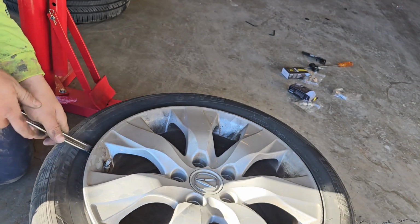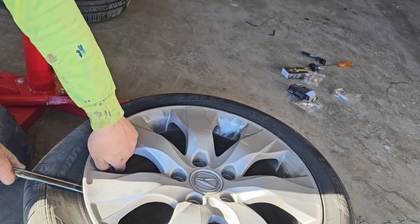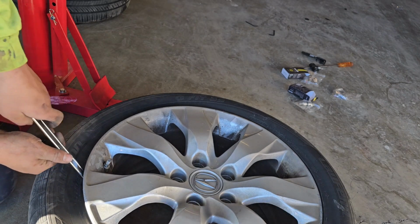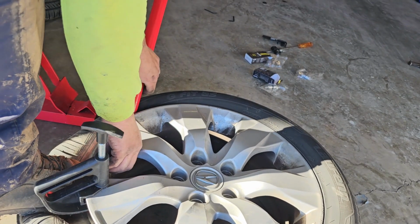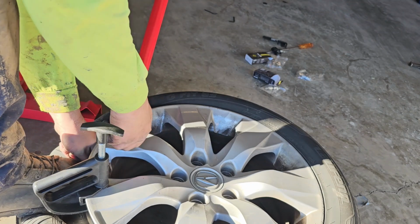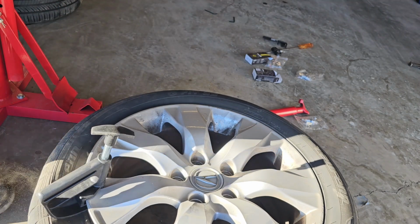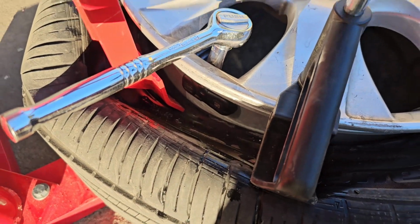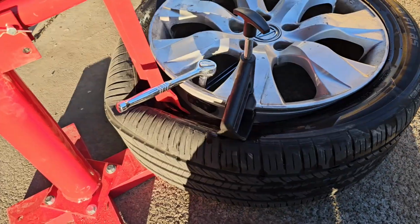This guy's kind of loose now. I don't want it to fall again. That was the worst time of my life there. Okay. Yeah, so this isn't one of the easiest tasks that I've done, but I mean, it's not the hardest. There's one more out. I know an easier way of doing this is just leaving this guy on there while this guy's holding it. You guys can see there's more space to work here.